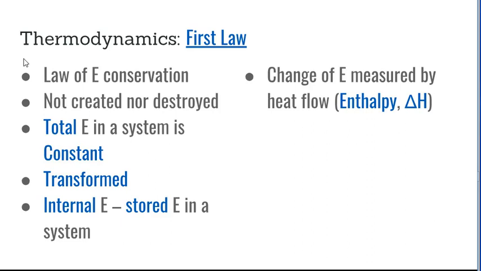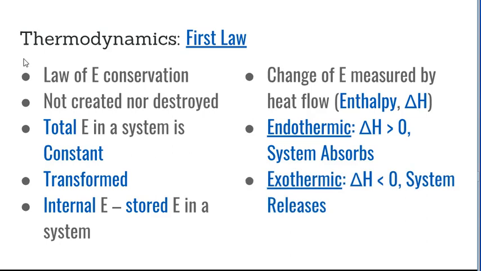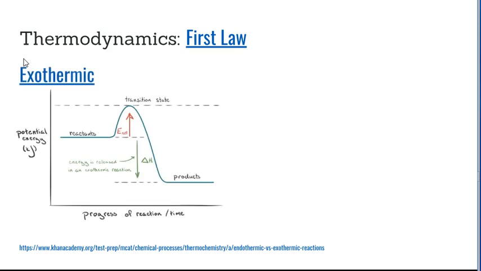The heat in a system is enthalpy, and the change in heat is calculated as delta H. When calculating the delta H, if the value is greater than 0, the system absorbs heat and is endothermic. If the delta H is less than 0, the system releases heat and is exothermic, meaning heat out. Shown is a representative plot of the energy for each type of reaction to compare the potential energy of a reaction over time and the conversion of reactant into products.